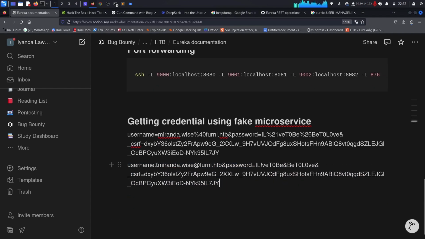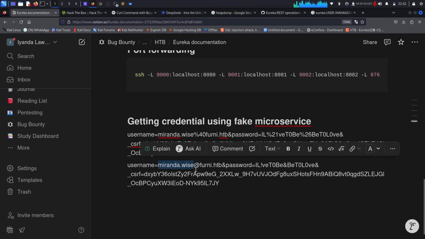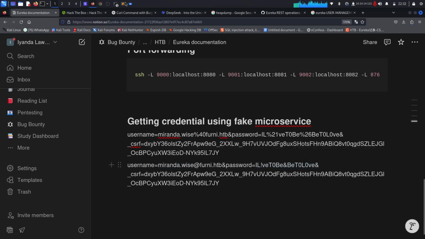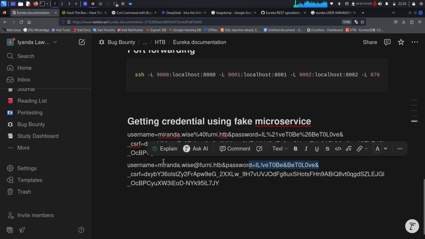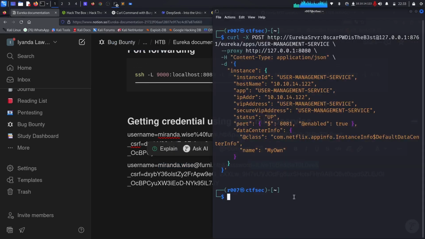So now we know that the Miranda account is, the username is miranda.wise, and the password is this: I live to be and be to love. So I guess this is the password. We're going to try to SSH into Miranda Wise account right now, since we have a credential.